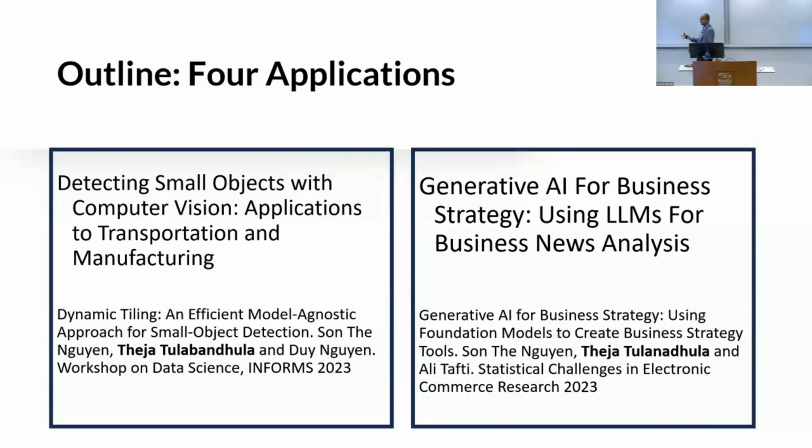These 2 applications, one of them is related to computer vision in a manufacturing or transportation setting. I'm going to discuss that, but it's mostly about computer vision tools that people build. They are not enough for this particular manufacturing or transportation setting, and so how do we bridge that gap? They're simple ideas. You're not training new models, you're not training any new regression models, anything like that, but you still want to bridge that gap. Use that tool that's built for your purpose. And the last one is an application of using LLMs. I think some of you might have used ChatGPT or Bard or any of these other ones.